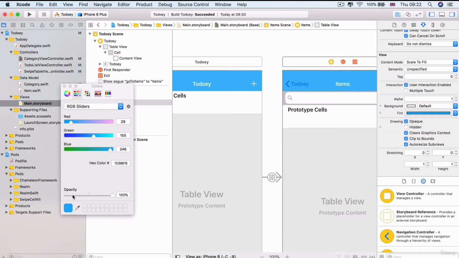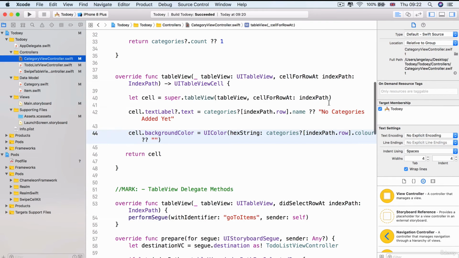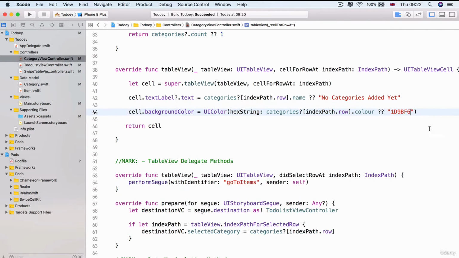And we're going to look at that color's hex color inside the RGB sliders under this particular tab. So we're going to copy that code over and paste it inside here so that we can use it as the default hex color. If your category doesn't have a color yet, then we're going to use a default value for the color.